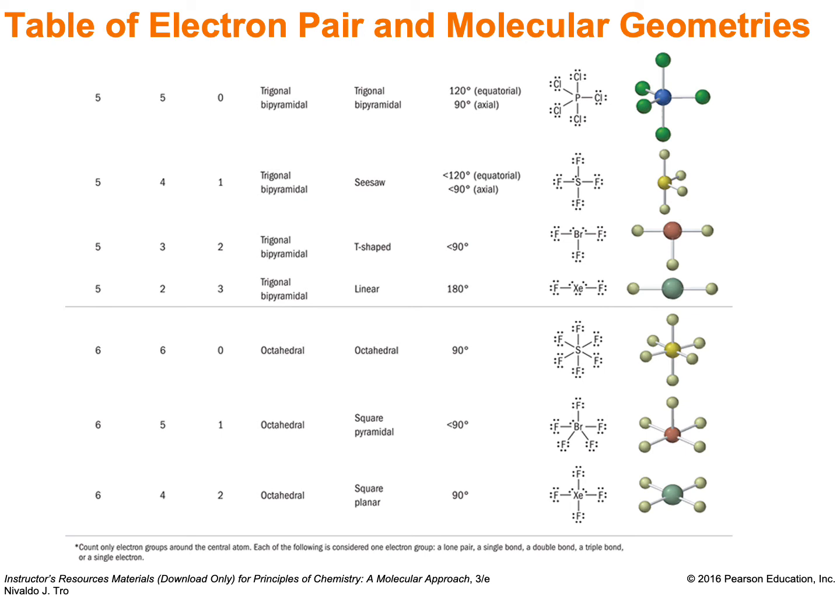And in the bottom half, you see those with 6 groups of electrons, or 6 areas of electron around the central atom. And they're all called octahedral in terms of their electron pair geometry. They have 8 sides, hence the name octa. And if they have none of those areas as lone pairs, then the molecular geometry will be exactly the same as the electron pair geometry, octahedral. If you have one lone pair, it's called square pyramidal. That's a slight deviation from octahedral. And if you have 2 lone pairs, you have square planar, which is another slight deviation.